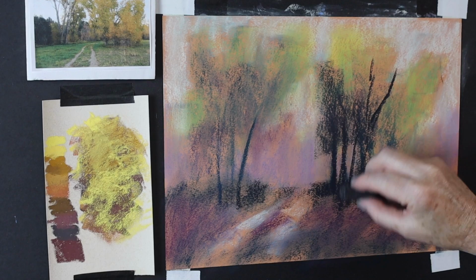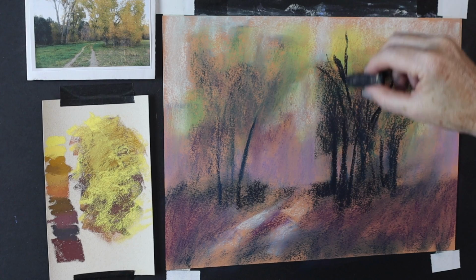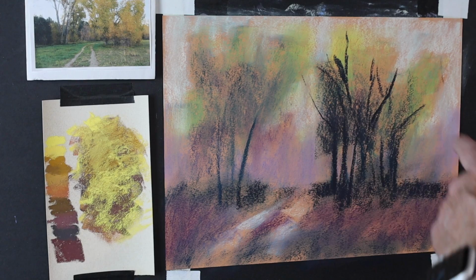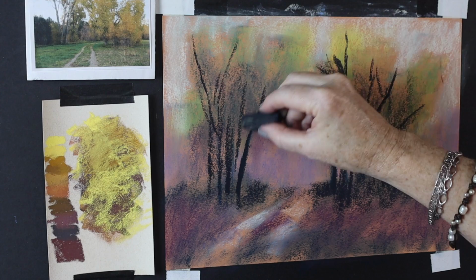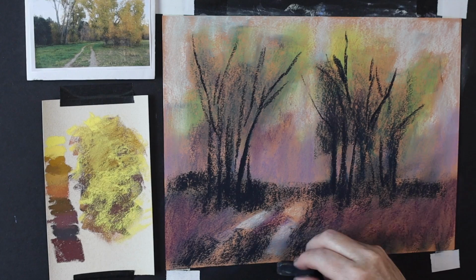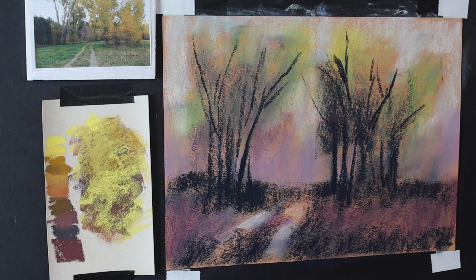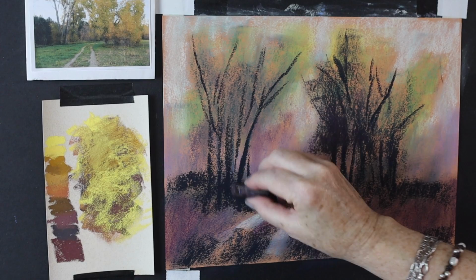I'm going to just block in these dark branches, because these provide the structure for the tree. They will get covered up for the most part, but I like to put them in early. And by the way, I'm using a dark blue, like a navy blue, at this stage. The tree trunks are pretty dark. Naturally, they are. And I'm reinforcing all those dark areas that I started with. Then the next thing I'm going to do is add another layer of dark. This is a dark burgundy. Why am I doing this? Because I want my dark areas to be interesting.